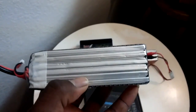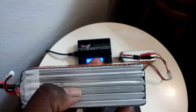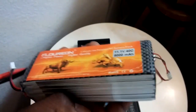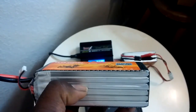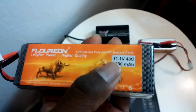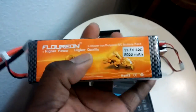So I think it was a two-case scenario. Either these two individual cells here have been tripled, or it took two 3S LiPos — like a triple stack here on top, a triple stack on the bottom — which make two 3S LiPos run them in parallel. So you'll have the 3S on the bottom at 4,000 milliampere and the one on top at 4,000 milliampere as well, doubling the capacity to get 8,000 milliampere while still maintaining your 3S voltage, which is 11.1. Now the 40C — I don't understand that. I know it's a two-case scenario with how come this thing got six cells and it's only rated at 3S — we just covered that.